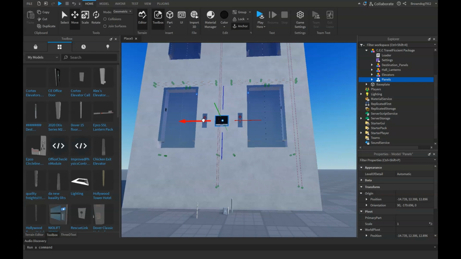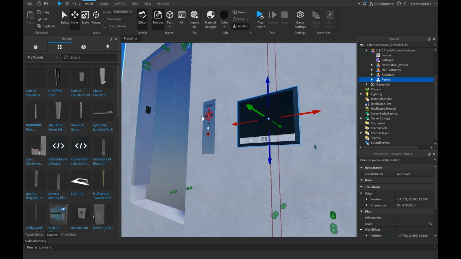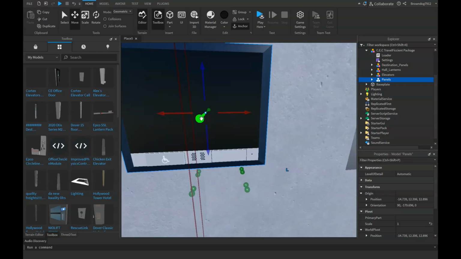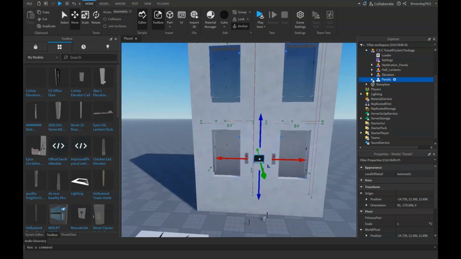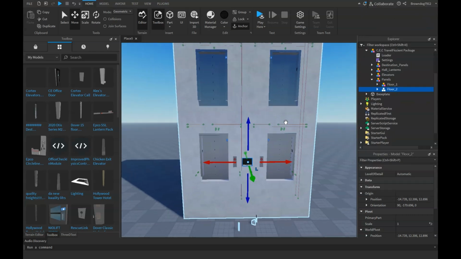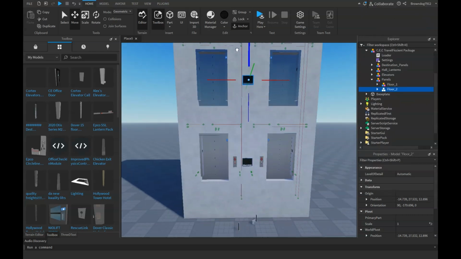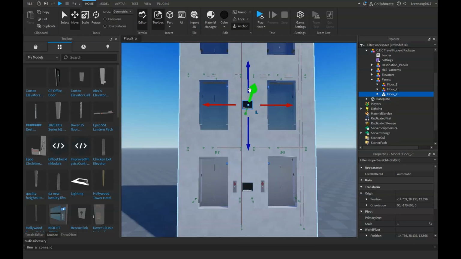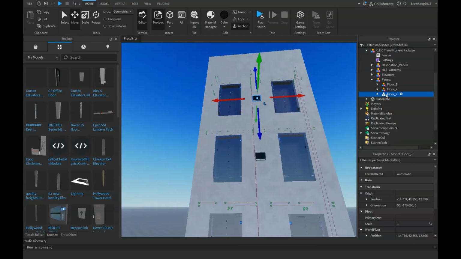So now we have our thing here. Now you move your panels, open the folder, locate it, and call it floor _2. And you can drag it up. Floor _3. And if you have any more floors, you just keep repeating this. And those are all the panels.